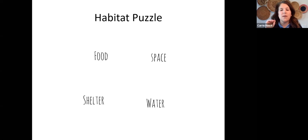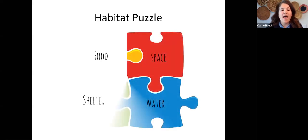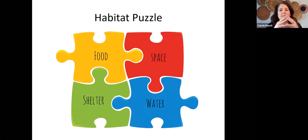On the screen, you can see we have those four words: food, water, shelter, space. That's why he's in your backyard. They all work together and fit together like a puzzle piece. And this is the dream, right? When all four of those things come together, the animal is really loving its habitat. It's happy there, right?